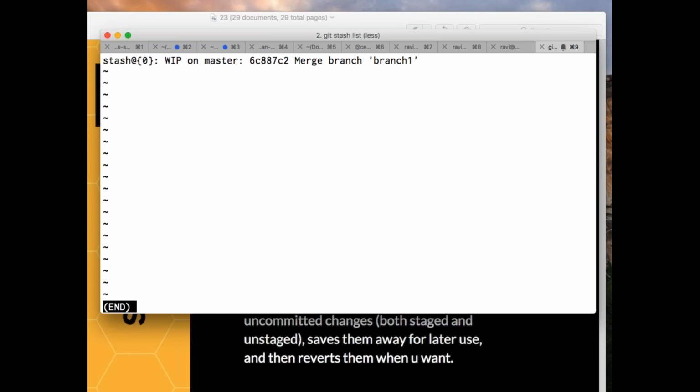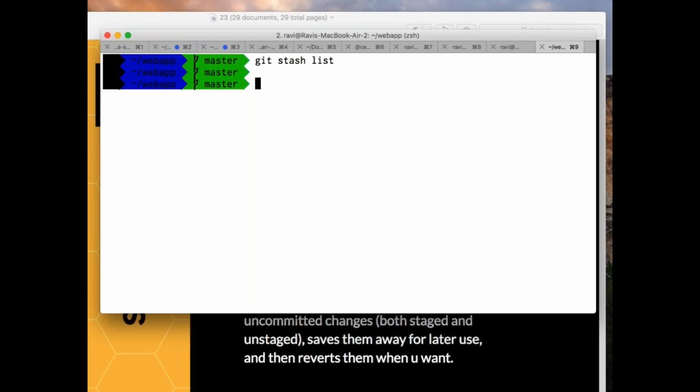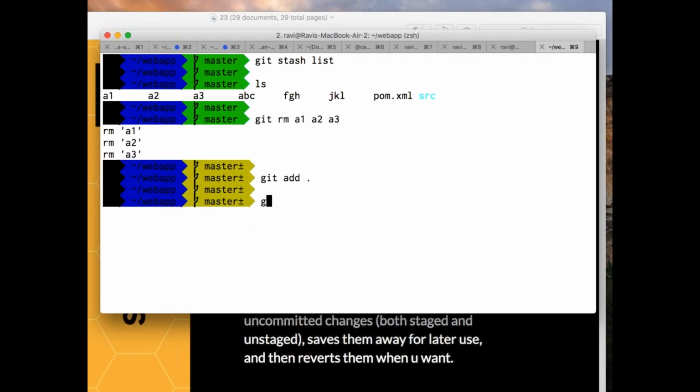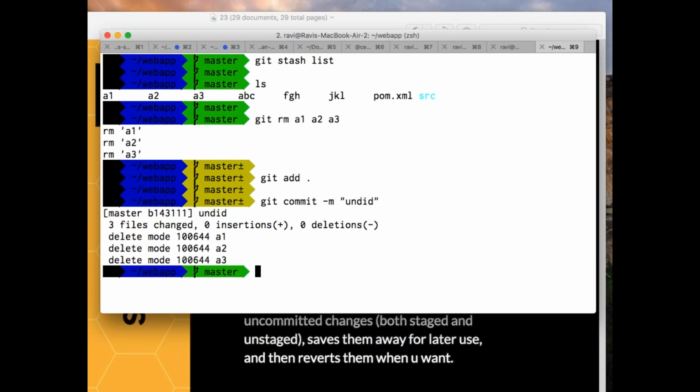Now what I'll do is go and remove these particular files. git rm. I removed those three files, and I'll say git add dot, and git commit -m.